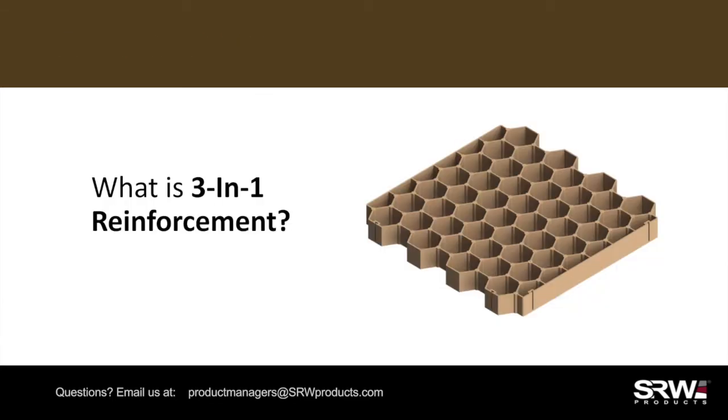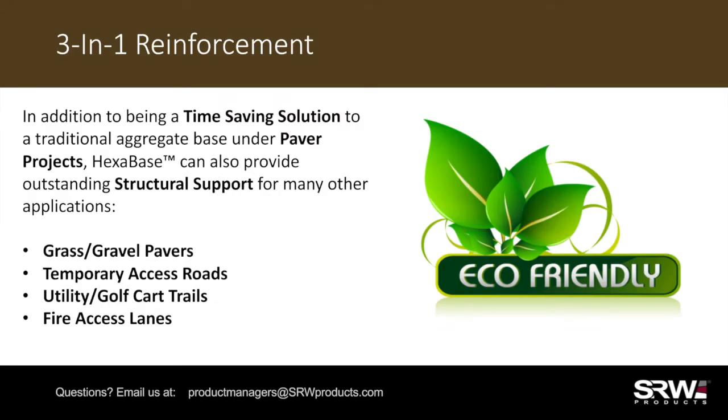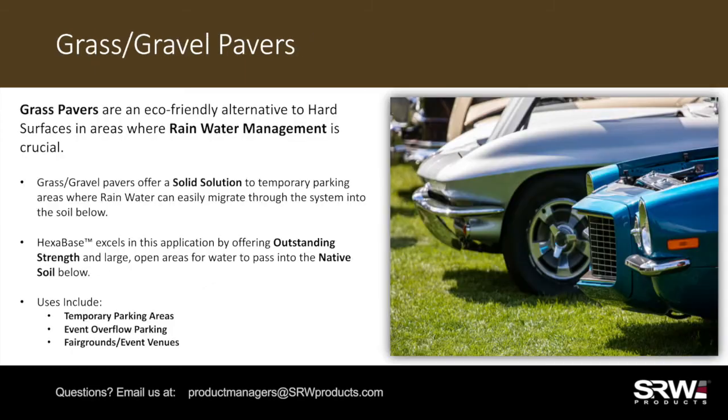So, what is 3-in-1 reinforcement? SRW HexaBase is an innovative, time-saving solution to a traditional aggregate base under paver projects. But HexaBase can also provide outstanding structural support for many other applications as well, including grass or gravel pavers, temporary access roads or easements, utility cart or golf cart trails, even fire access lanes around commercial buildings.